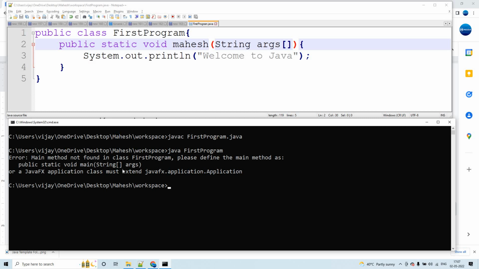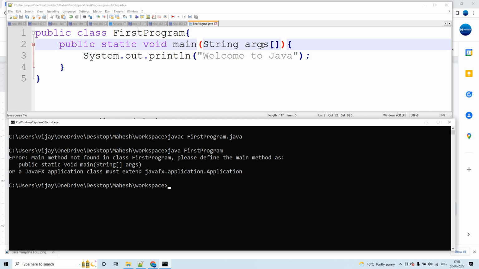So this is the expected method name and the method signature. We have to put it in our class. So that's why I will change it back to main, because we are expected to have the method signature just the way like this. Maybe you are having a doubt that here after string we have this braces, but we have this braces after the args. That's not a problem because both these mean the same.